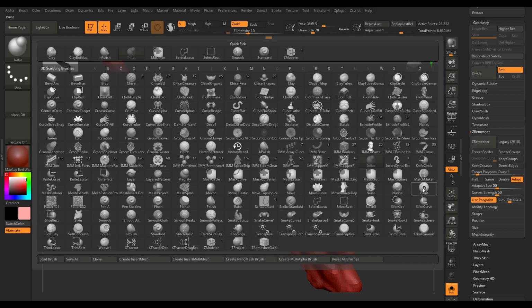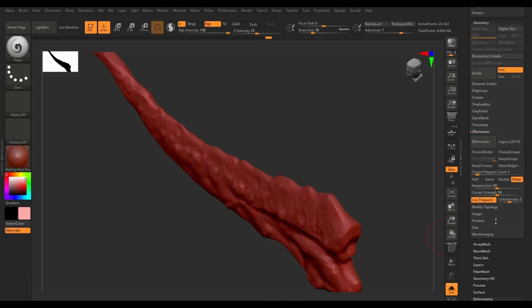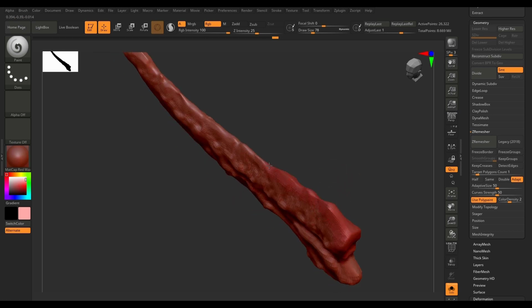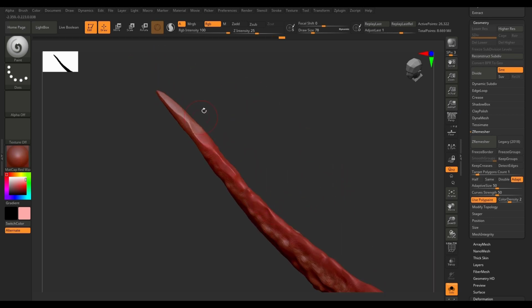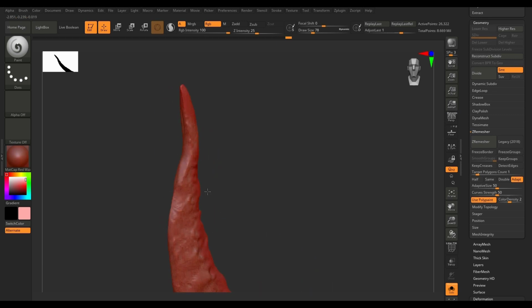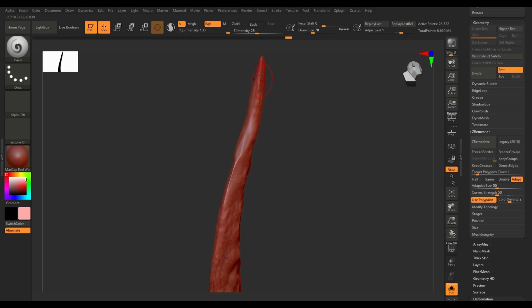So let's switch the brush to paint. It's going to automatically choose a paint color for us. And yeah, the mid density is good enough. So let me paint these edges and the end and bottom.